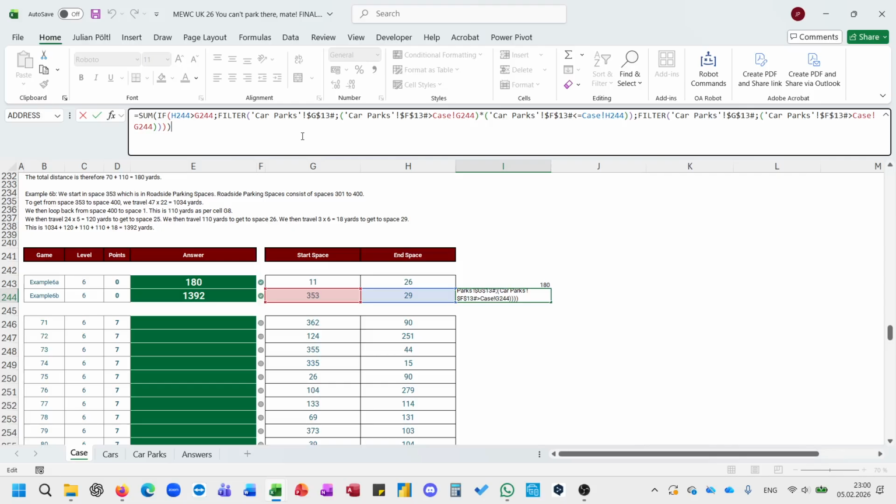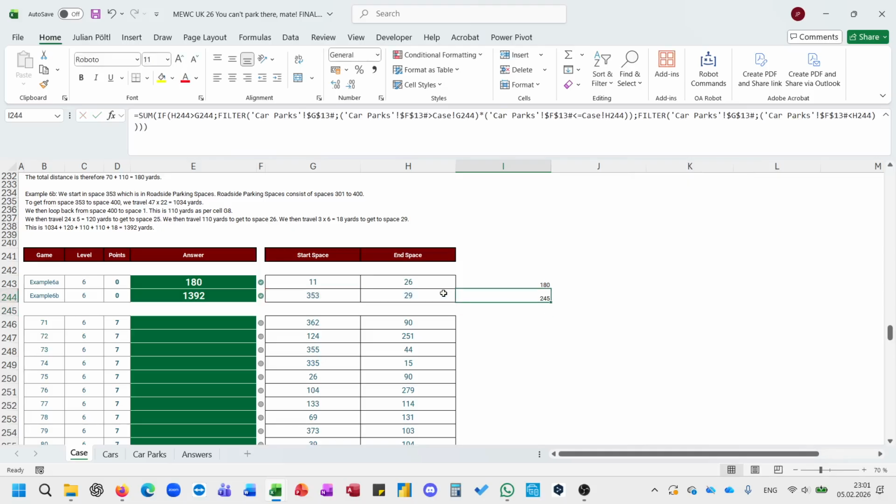330. It's not okay. What is wrong? So filter the distances if the spaces are smaller than this space here. This is 245.